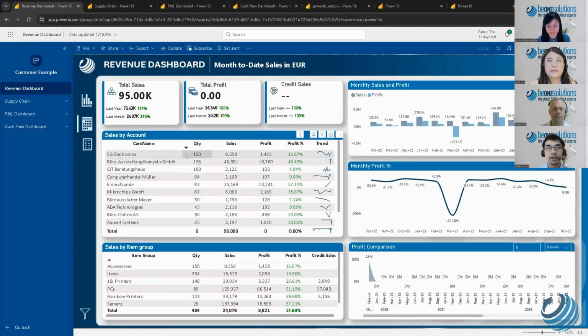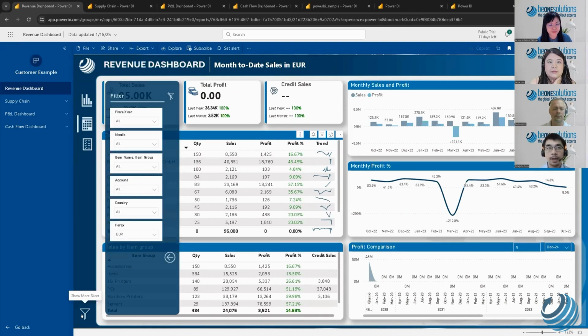Let's say, for example, instead of hovering or selecting this particular account, I want to filter so that it will not move every time I move the mouse. It can be done by showing the slicer. In Power BI, we can show or hide a particular slicer or filter, depending on the design that we want.